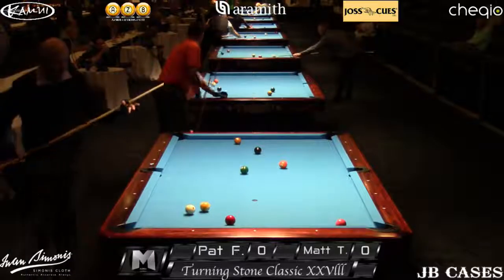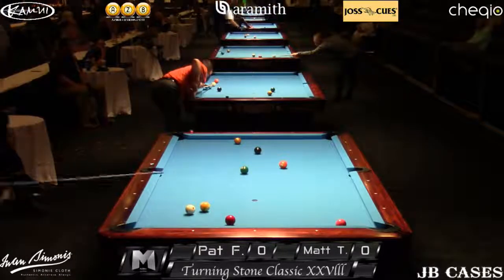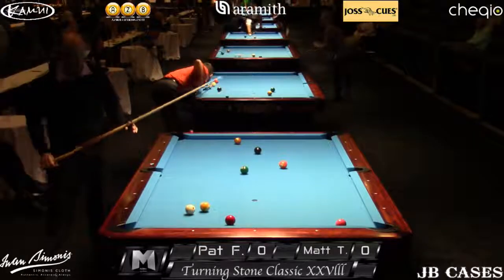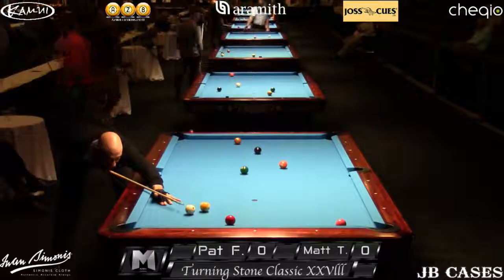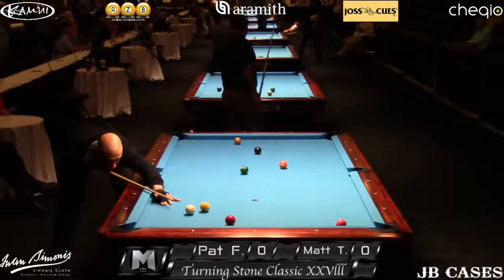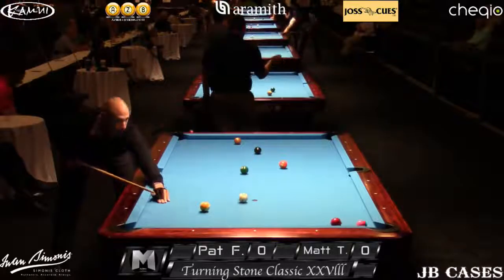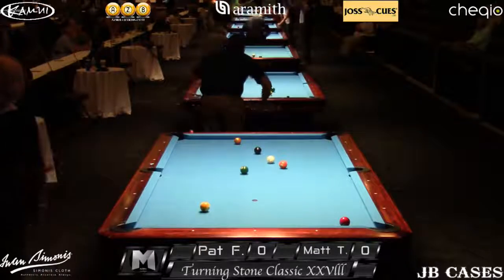He's looking at a safety here? No, he's going to play the combination, but he doesn't want to go down too far and end up with a hard shot on the three next. You might see him bump the nine just to hold the cue ball. That would be a smart idea, but we'll see. I don't know if he's thinking about doing that. I don't see how he could miss position on this combo. Oh, that way. Wow. See what happened, how far down it went? Wow, it really did take off. Look at it, he got behind the four, or the five.